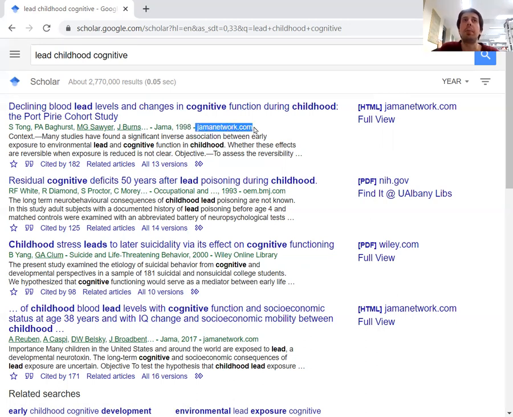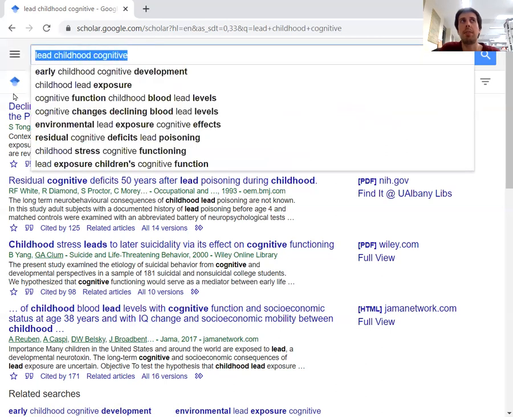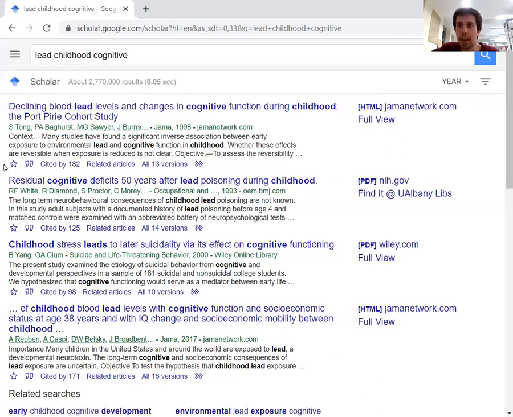And then next, it shows you the website that the journal is published at. In general, that's not all that important because you can always just click on the result and it'll take you to that web page. Next, what you see is a snippet of the article that contains terms relevant to your search. It's not showing you the first words of the article, such as the introduction or the abstract. It's showing you the part of the article that contains the keywords that you searched for in the search box.